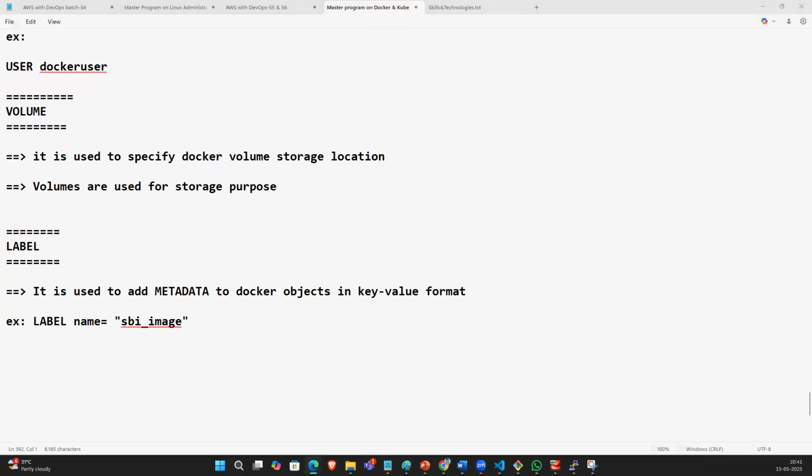Where is that? Docker, Kubernetes. Maybe there is a Docker.